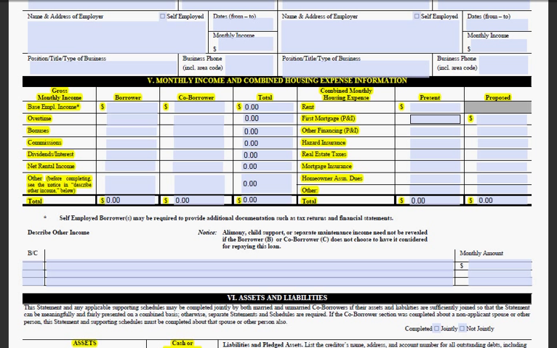Now this is probably the most common mistake that brokers and borrowers make. This section is for just your current primary residence, where you're living, whether you're renting or you own. Some people think that they need to combine it all together. Same thing with this. This is for the subject property's proposed new mortgage expense. Whether it's a primary residence, it would be pretty similar to this one, or whether it's a different property. This is the primary residence where the borrower lives.